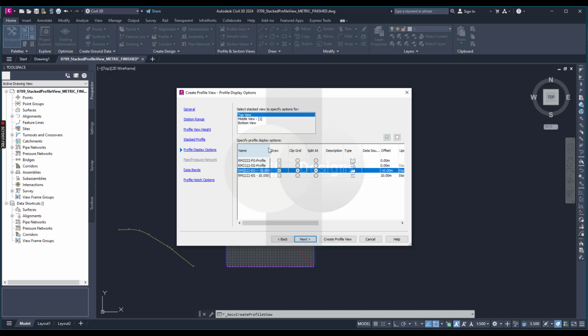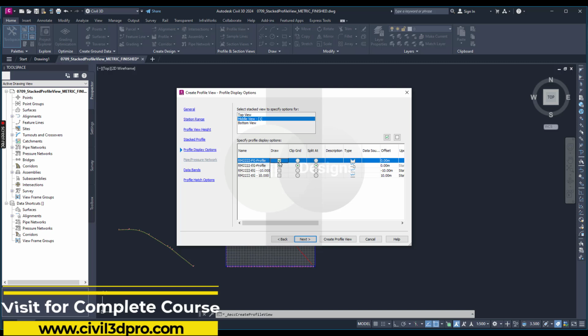Then select middle view 1. In the select stack view to specify options for the list, toggle the draw option for the sample center line profile RM2222 EG and also FG.